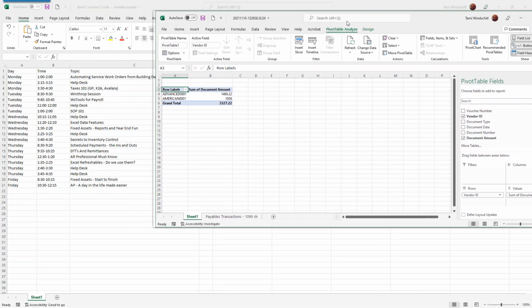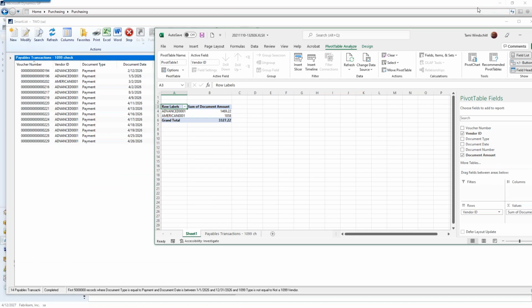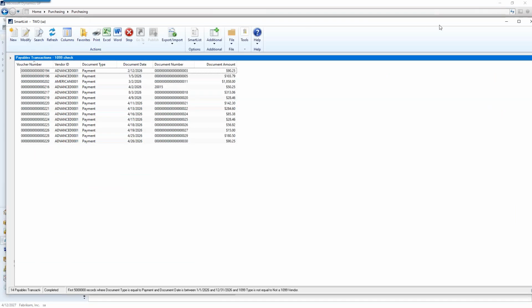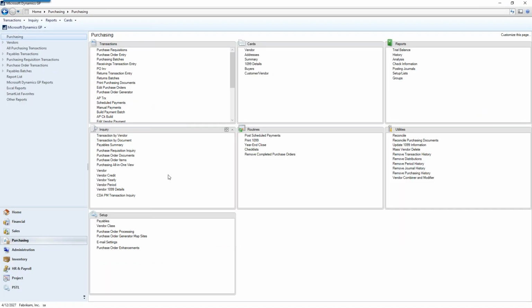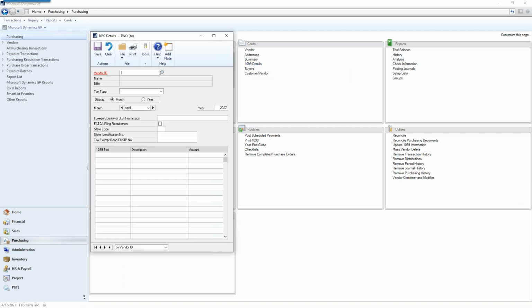You can then go into their 1099s for those vendors by going into cards, 1099 details.